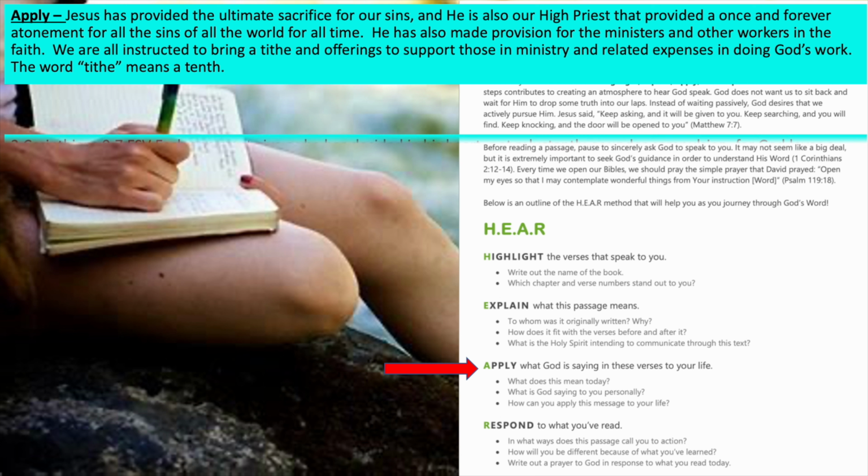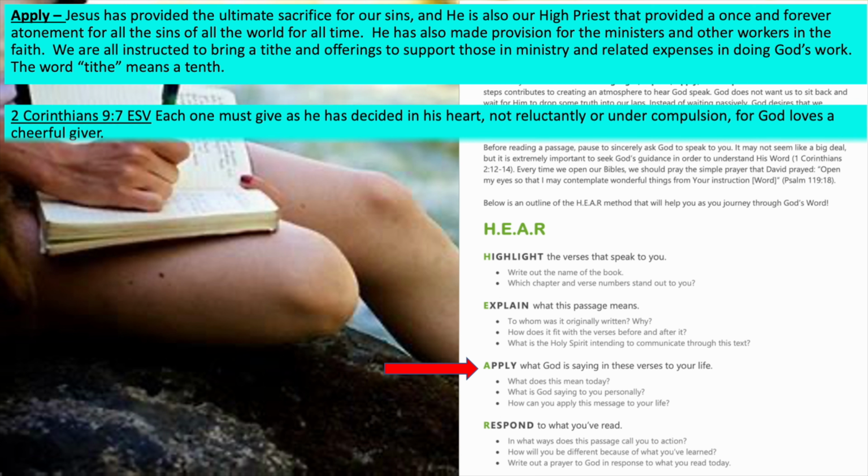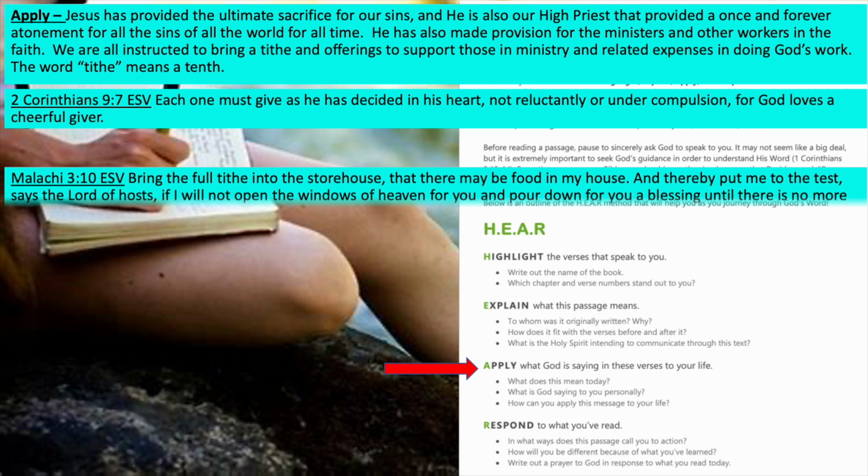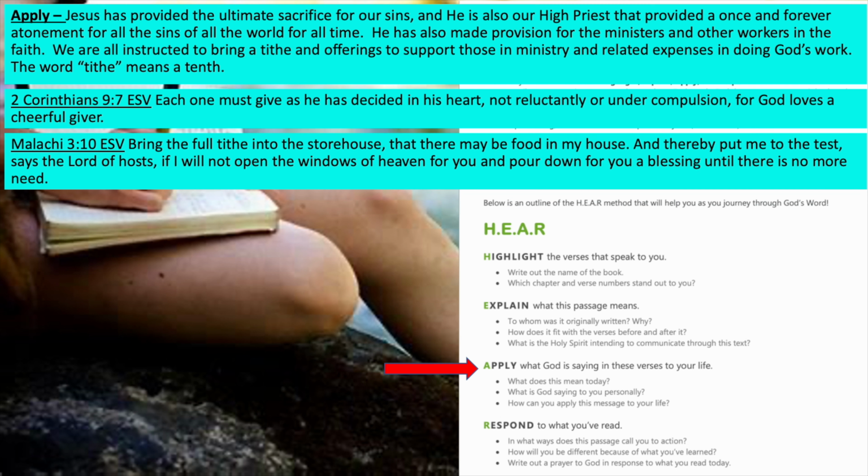Reference 2 Corinthians 9:7. Each one must give as he has decided in his heart, not reluctantly or under compulsion, for God loves a cheerful giver. Malachi 3:10. Bring the full tithe into the storehouse, that there may be food in my house. Thereby put me to the test, says the Lord of hosts, if I will not open the windows of heaven for you and pour down for you a blessing until there's no more need.